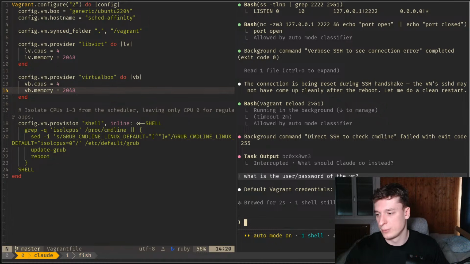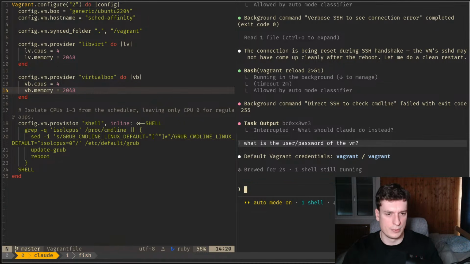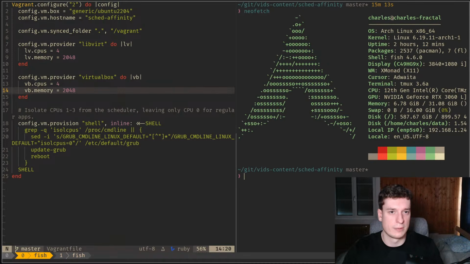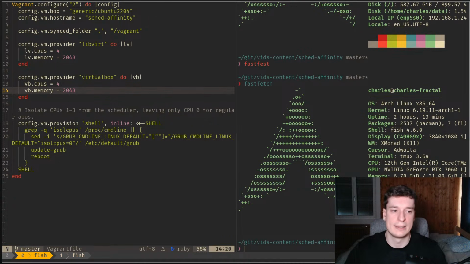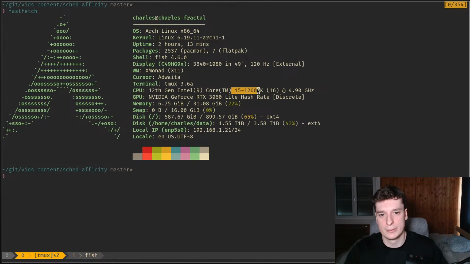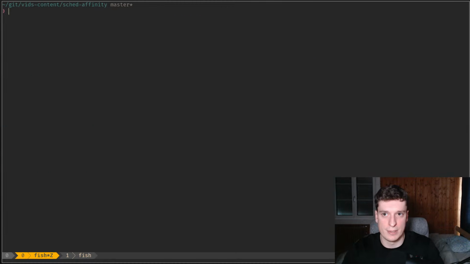Too bad. It made zero difference on my PC on any of my cores. Well, you should look at what CPUs you have. Just run NeoFetch or something on your Ubuntu, or FastFetch, and it should tell you your CPU model. Then you just copy paste that, put it into Google, and if you don't have P or E cores, of course, it won't make any difference whatsoever. It's just that in my case, I have this very specific CPU.